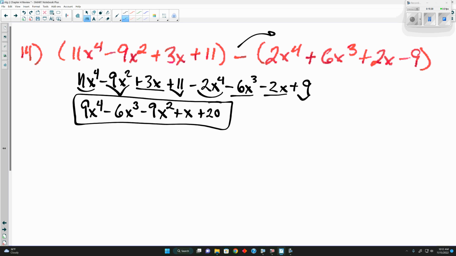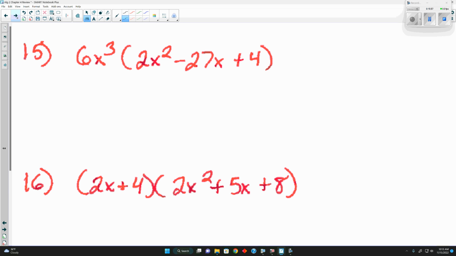And whenever I'm combining like terms, I'm just going in order. So the biggest one we had was x to the fourth. So I'm looking at x to the fourth, then x to the third, x squared, x constant. And I do it in that order just to make sure I do have them all in order. And as you see here, I do put something underneath it so I know that I've taken them into account. So we put them all together. Questions on this here? Any questions on any of this so far?